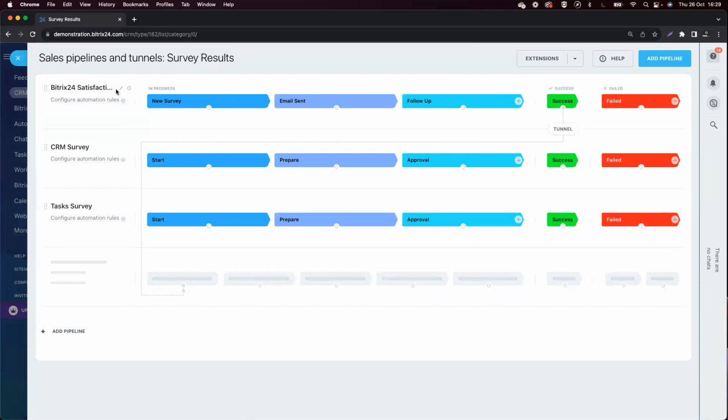As I mentioned, the good method of having pipelines is to segment the different types of data. So before we were talking about this being a Bitrix24 satisfaction survey, feedback survey, but you might want to have a training survey. After you've had training with a client, you can post out a form for the customer to fill out and provide that feedback on the training.